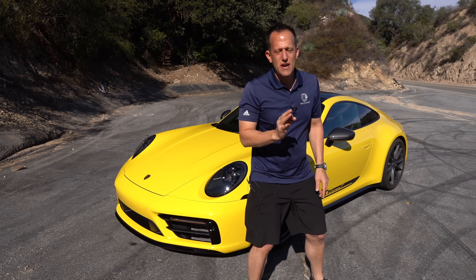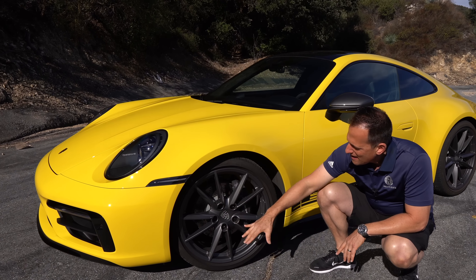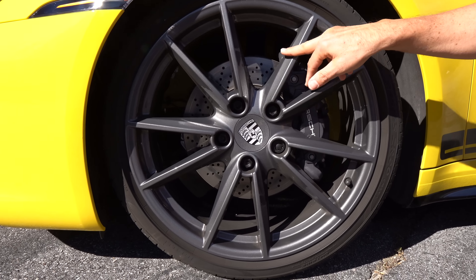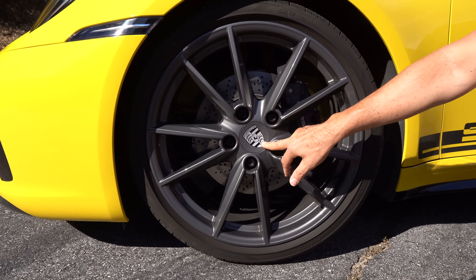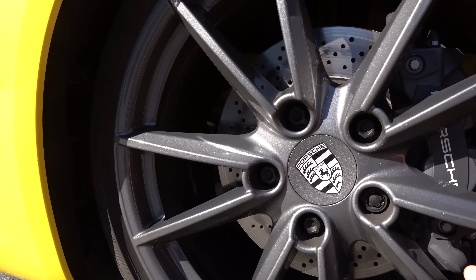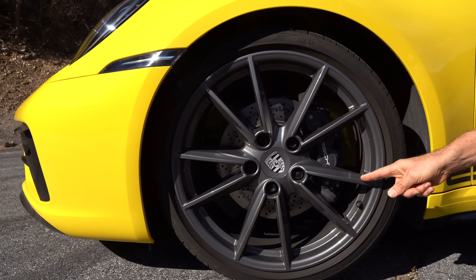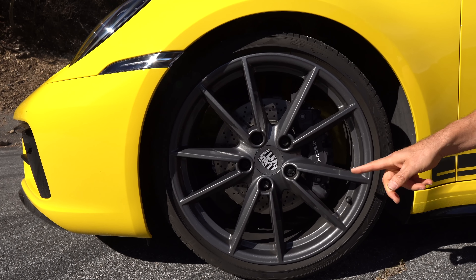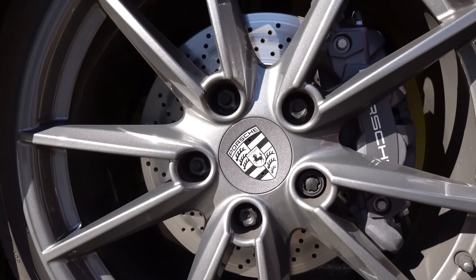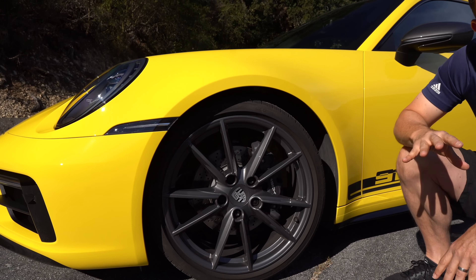As we come around to the side, what do you get when you go Carrera T? You're going to get these gray metallic — they call it agate gray — multi-spoke wheels. Love the way they did the Porsche badge to blend in nicely with the overall color of the wheel. 20-inch wheels up front, 21-inch wheels out back. You're going to get those satin gray, black Porsche calipers — Brembo six-piston calipers with fully cross-drilled, tube-ventilated rotors — and then specific suspension tuning at all four corners for the Carrera T.